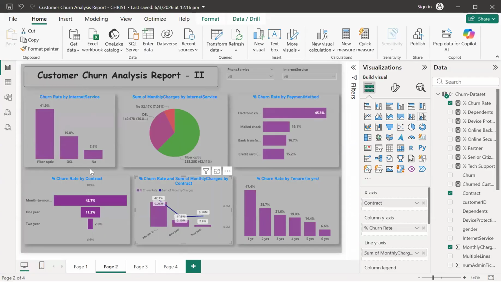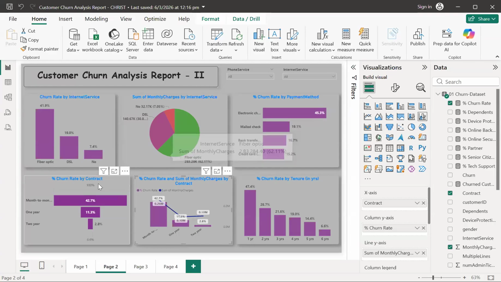But there are two very important findings, guys, from this overall page. The first one is related to the internet service, and we understood how important the customers using the fiber optic internet service are. The recommendation is that it is fine to charge high for the particular internet service, but at the same time you have to make sure these customers do not leave. So your support system should improve. You have to check what the other pain points of the customer may be, whether the network is the issue or the high internet speed is the issue. Whatever the issue, try to resolve it, because these customers using the fiber optic internet service are very, very important for us.